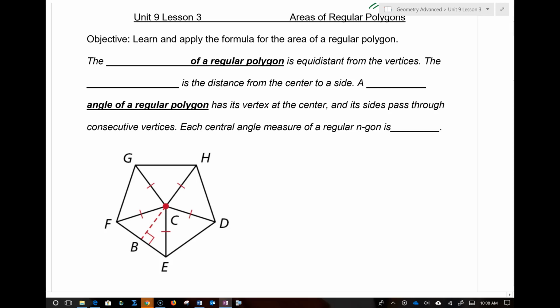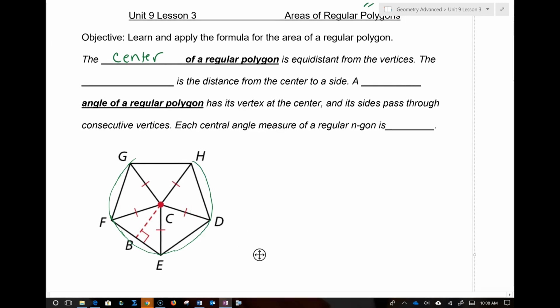But I heard another one that was really good. Does the center make the most sense? Like, it's the most central location. Now, here's why it actually is the center. Remember we had the terms inscribed and circumscribed last semester. If I inscribe the polygon into a circle, and no, we have never formally defined a circle, but I think you'll catch on because you know enough about circles already, isn't C the center of that circle as well? So that's why it's called the center.